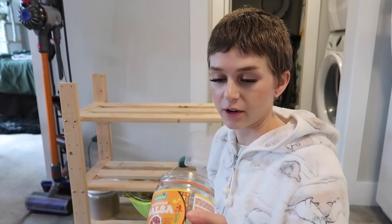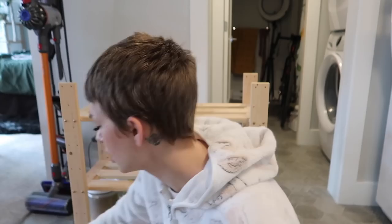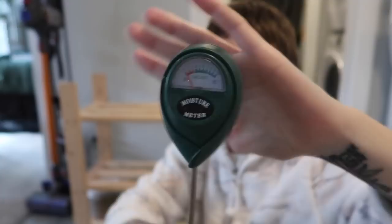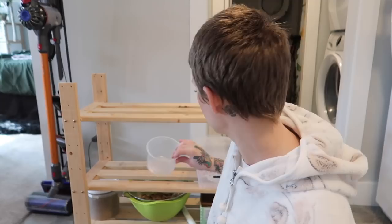Random jar of sphagnum moss — I think I was growing corms in here. This is perfect because once I have more corms, I can just moisten this, put my plastic wrap on top, and it'll be good to go. My moisture meter is all dusty because I literally never use it. I do think this is a good idea for beginners, but by this point I know my plants really well and I just don't have a use for it. Maybe I should give it away to someone.